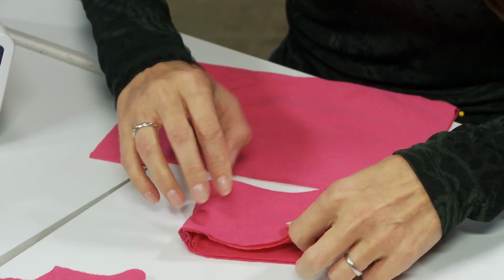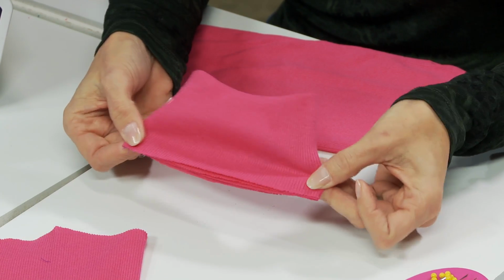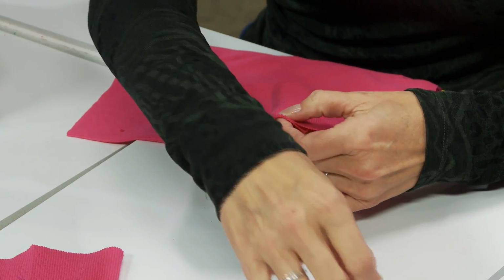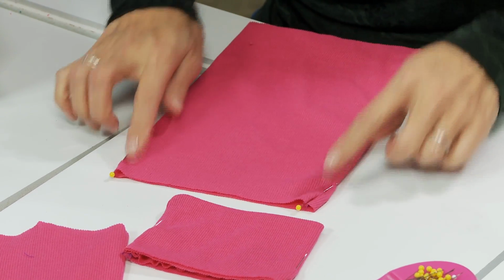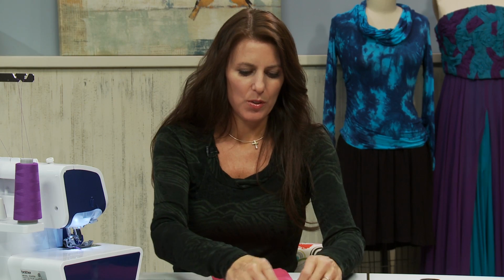And then I'm going to lay this flat on a surface and find the exact opposite end, which is right here, and put another pin, just like that. And I'm going to do the same thing for the sleeve. Here we go. I have the sleeve right side out, both ends marked. So this is how you ease it.